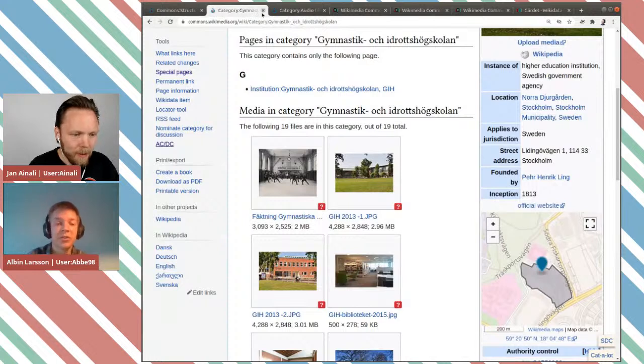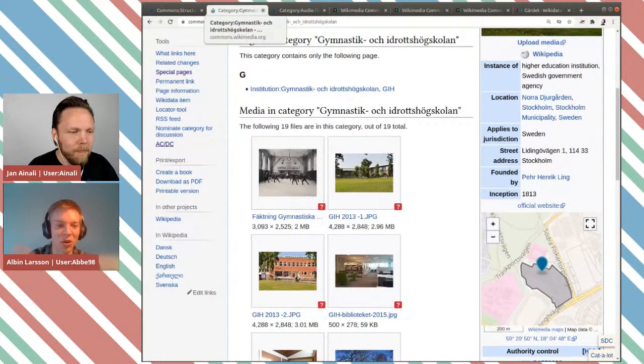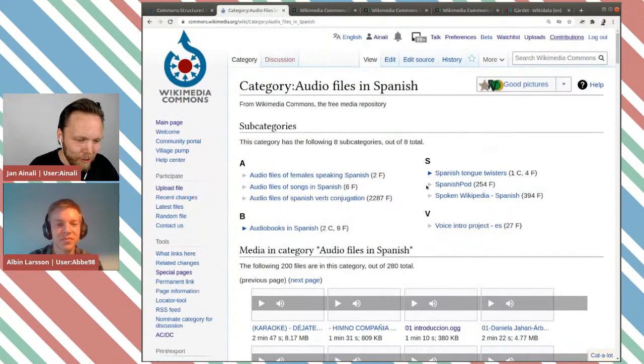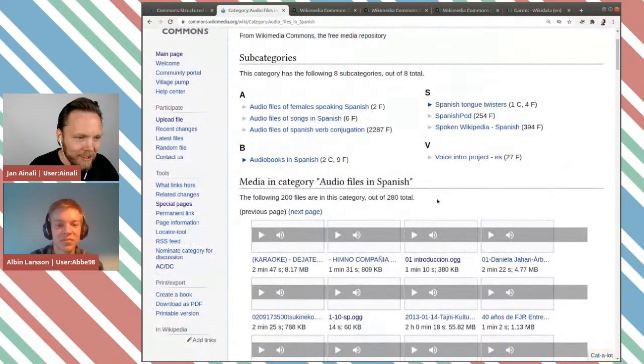Yeah, there aren't that many good bulk tools, especially as there are already categories on Commons, all this existing data that just needs to be converted. Yes. And now I'm going to show you, I think it's going to be my last edit here, but it's going to be hopefully 280.